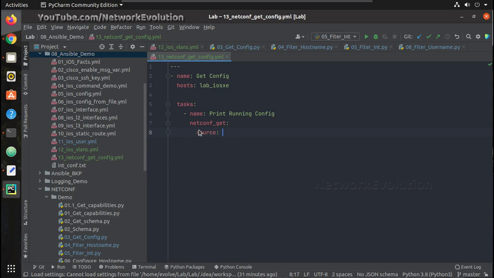So in our case source is going to be running, then display we will give JSON, we'll get it in a structured format. Then the output we will register, we'll create a variable, I will call that config_out. Then we'll try printing this output.